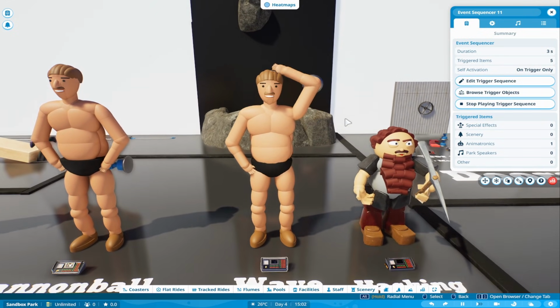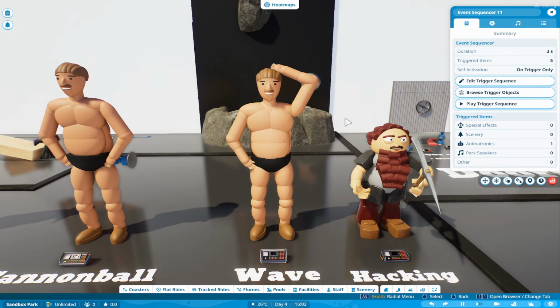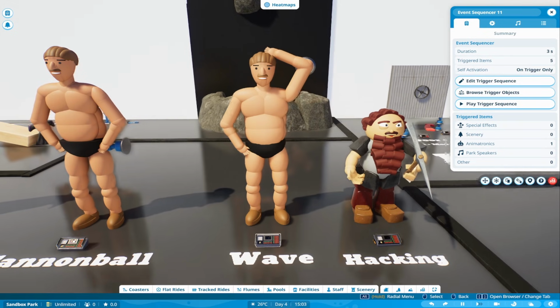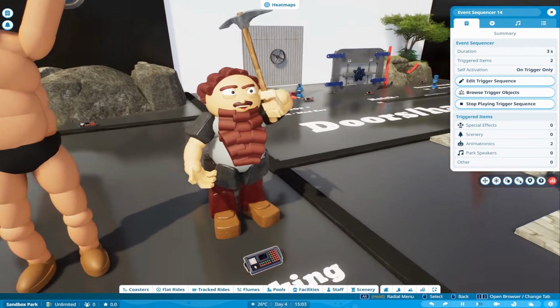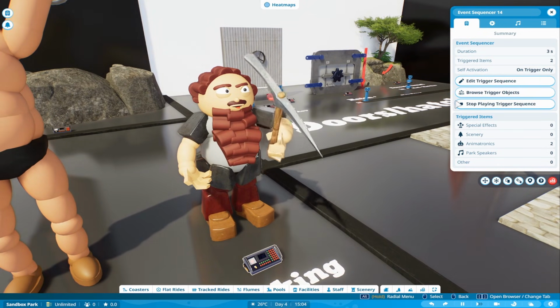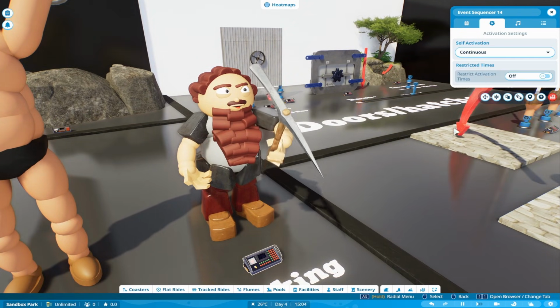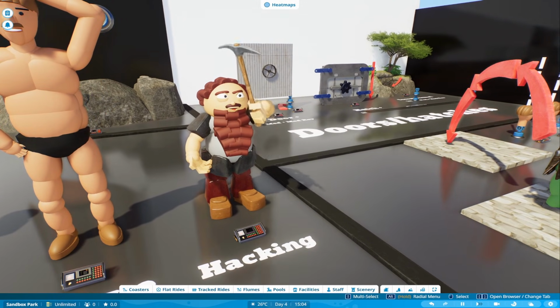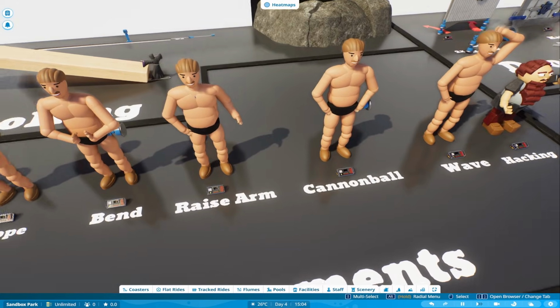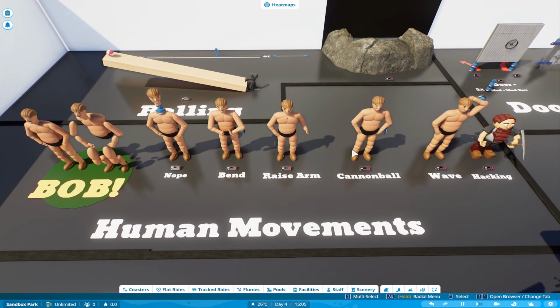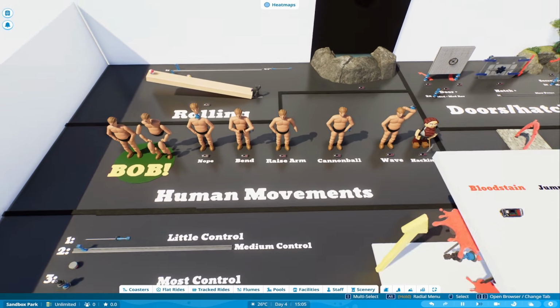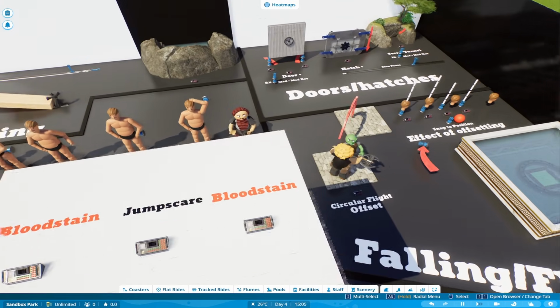So it really is about when you want to create human movements. This is waving, for instance. When you want to create human movements, you look in the mirror and see where the hinge is, where the point of rotation is on your arm, for instance, or in your legs. And that's where you want to attach the movement piece, and obviously make sure that it's centered. And here's one of my dwarfs that's randomly showed up, hacking around here, which is pretty funny. Obviously I can put this on continuous and he will just constantly hack. So that's a bit of human movement pieces, but you can also apply this to animals as well. Just look at their joints and all that sort of stuff.